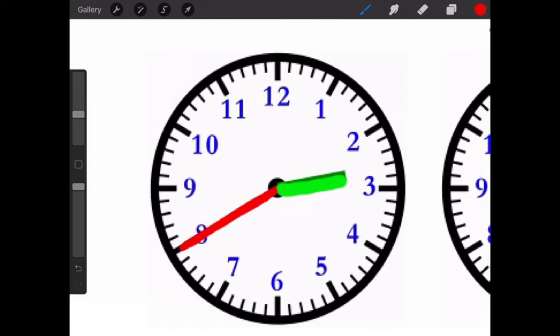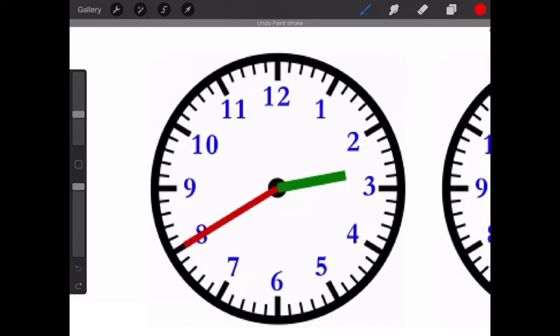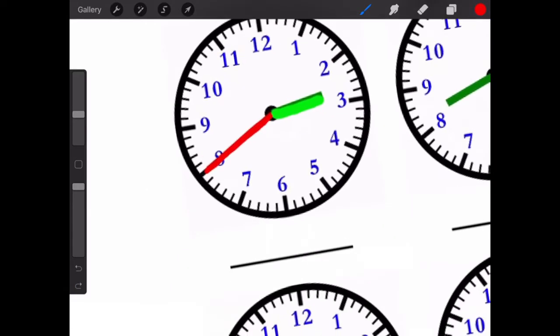Now, minutes on a clock are easier to read than the hour because each of these little lines on the clock right here represents 1 minute. So if we go around and counted all of the minutes and got back to the minute line, we would know that this is the 40-minute line. An easy way to count is by 5. So we could go 5, 10, 15, 20, 25, 30, 35, and 40. The minute hand has landed right here. So we know that the minutes on this clock are 40 because the minutes come after the colon.